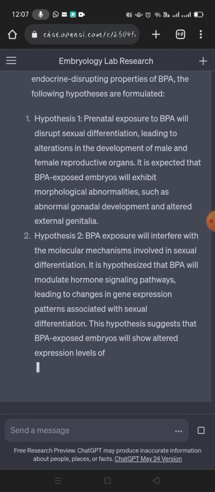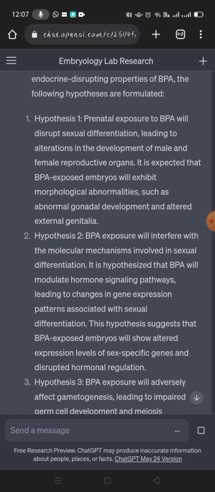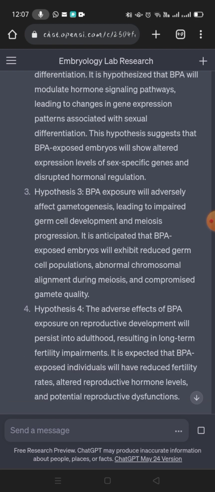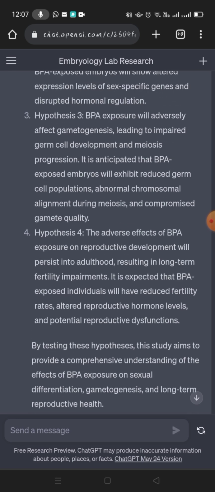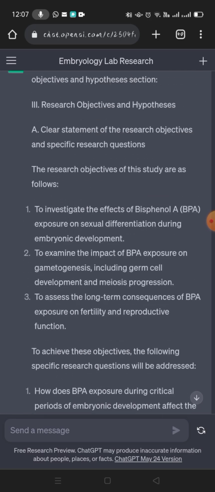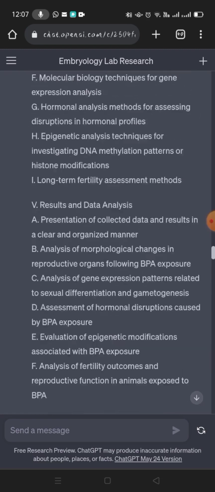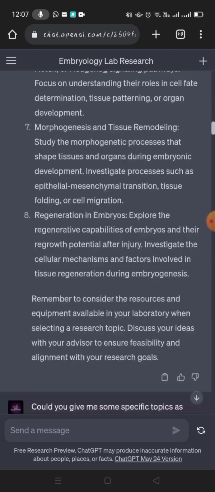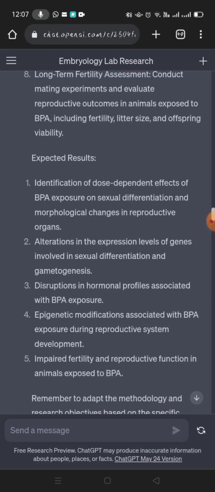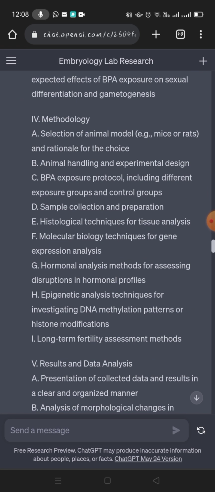So here is a draft, and then it continues writing. So it's giving you hypothesis. Remember, if you submit this, your lecturer would still reduce this hypothesis or modify these things. But your own part is to learn. You don't need references here, because actually this is supposed to be from your head. It's not supposed to be from anywhere else. So I would do methodology and stop, because that is the ideal path where we stop.